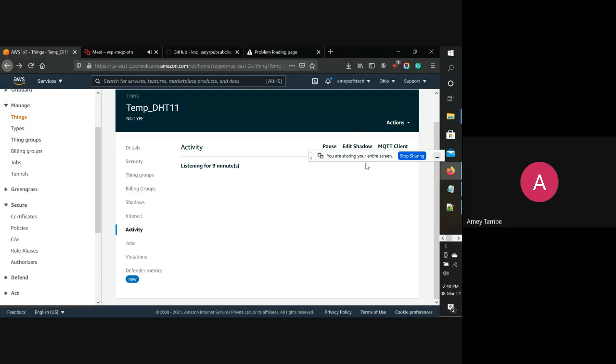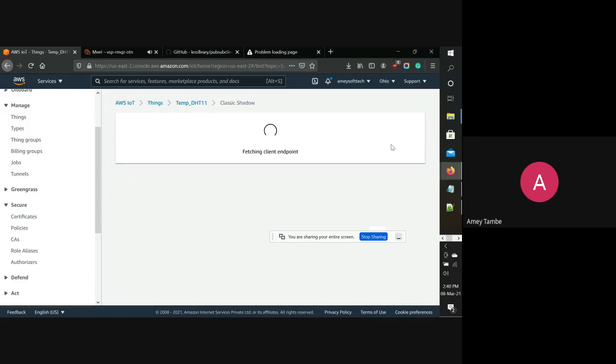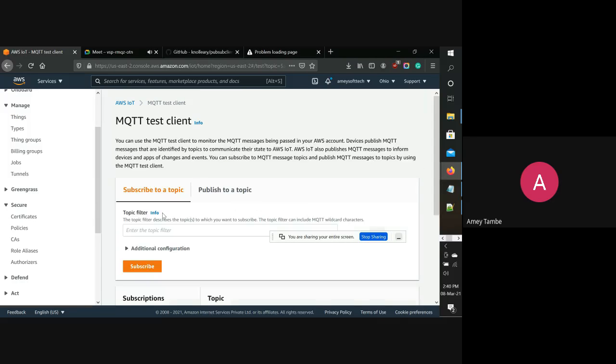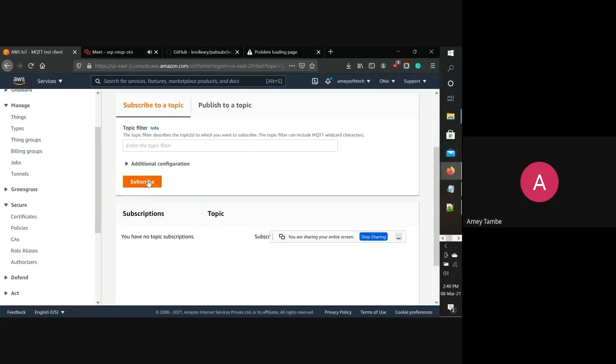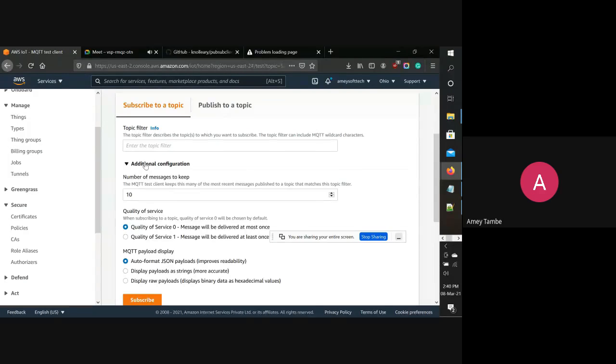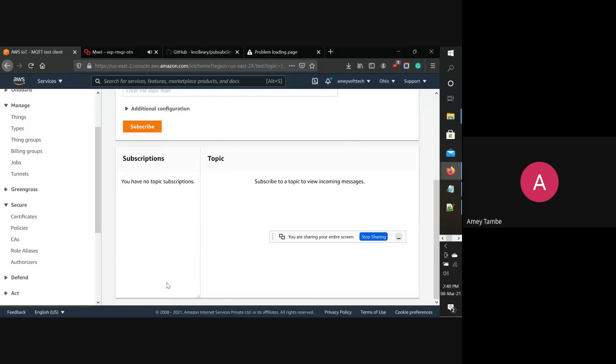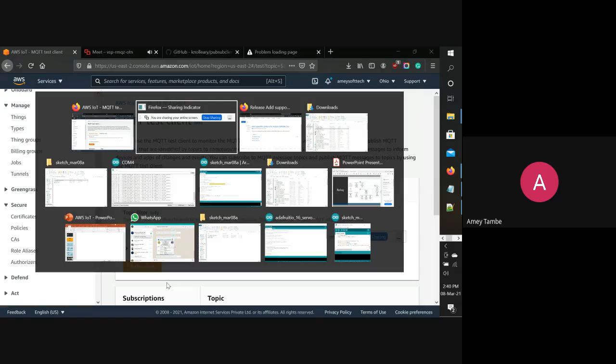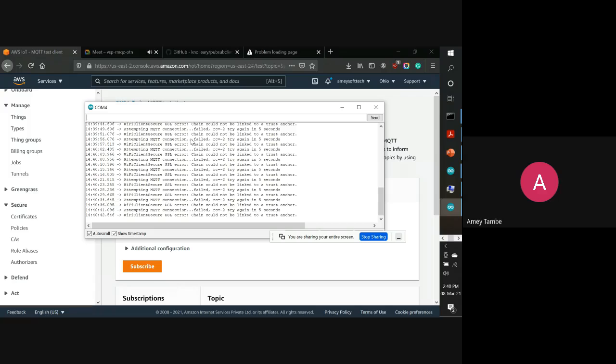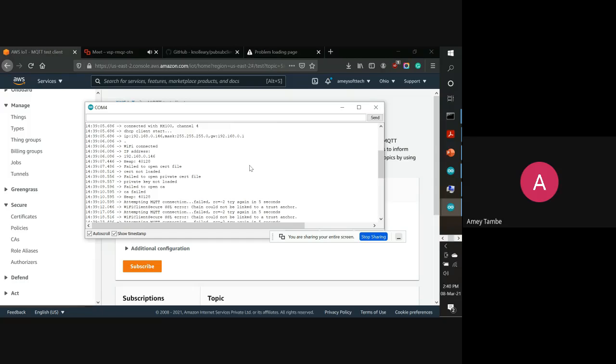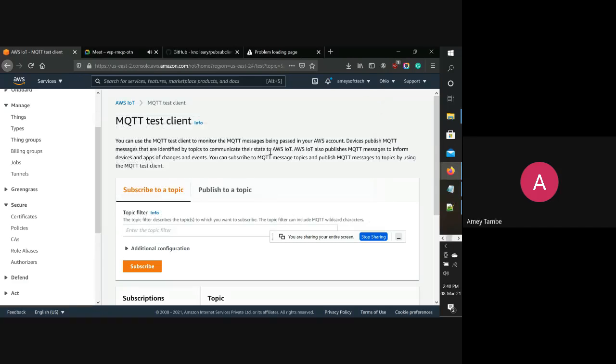Or what we'll do is we'll just try to connect it with the MQTT client. But the client is already configured, but it is not getting data on it. Yes, definitely I'll get back to you all once I've resolved this issue. Though I have given a certificate, it is showing some error.